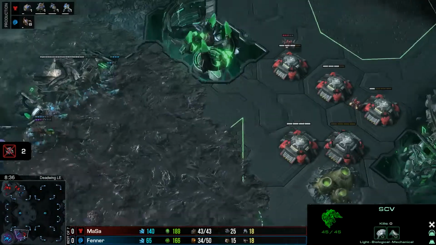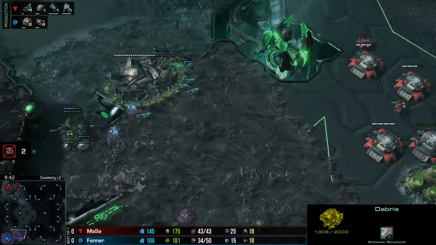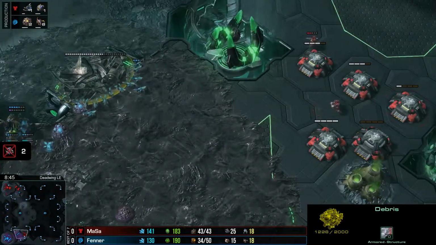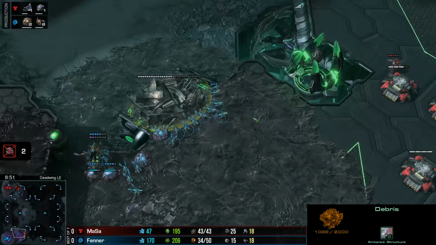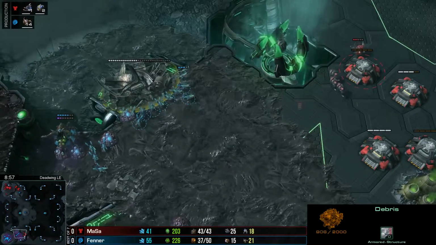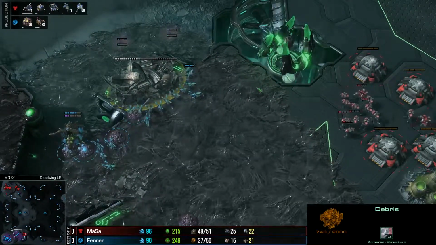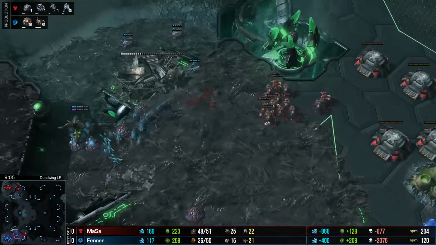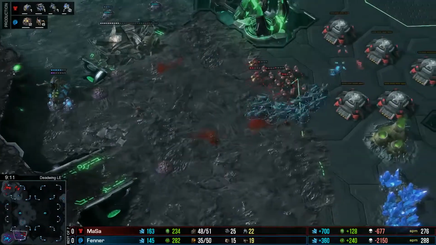Now he's going to try to take out these rocks in between, you know, the natural and the 4th expansion, but... MaSa could actually just walk forward with these Marines at any point and kill all of those Zerglings. Yeah. Especially, I mean, he already has so many, and that's exactly what he is going to do. Well, maybe not. He's checking to see what Fenner's up to. He says, hey, taking one right out of the book. No Banelings here at all for Fenner.